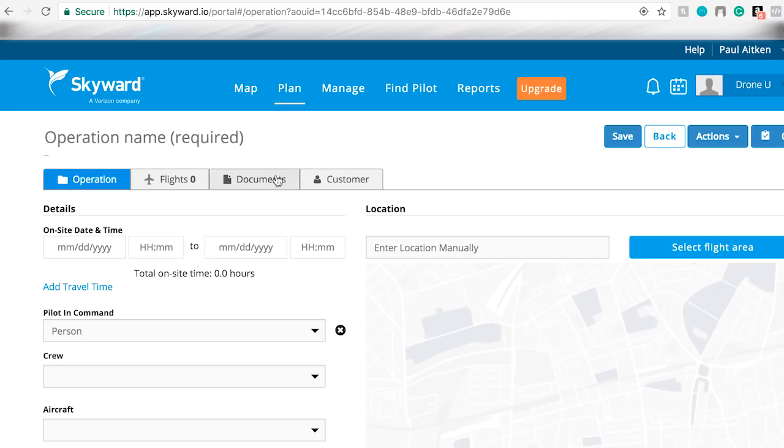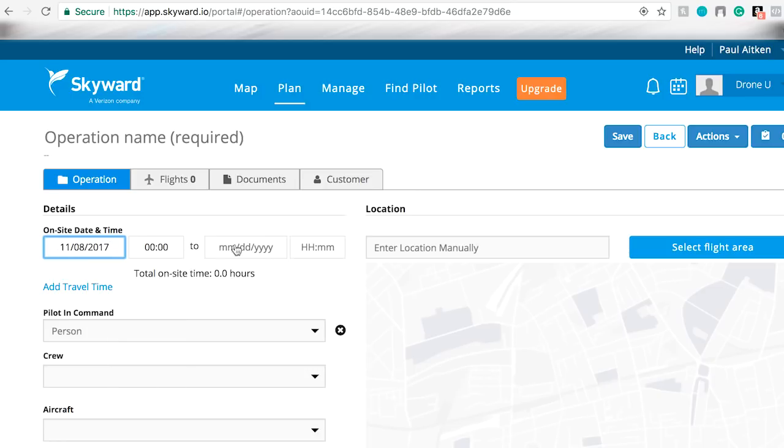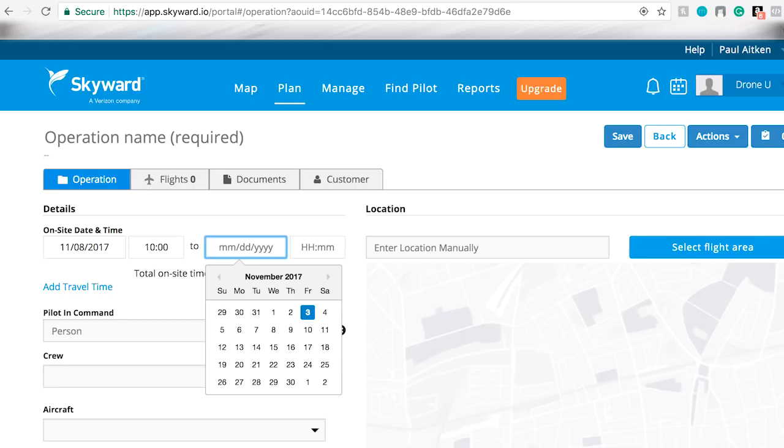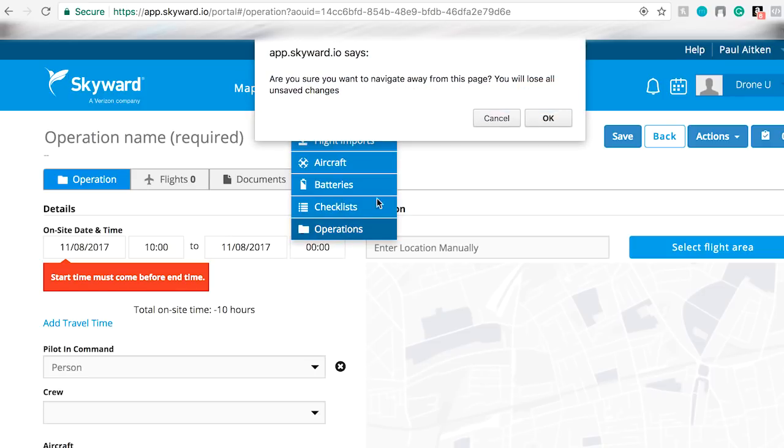Gotcha. Yeah, I seem to have cleared out my plan by going back and forth. So, okay, let's go back to map and then plan. Now, if I wanted to pull up an old map, how would I do that? Would I have to submit an entirely new project, or is there a way to pull up previously planned operations? You can go to the Manage tab again and scroll down to Operations, and you'll see a list of all previously planned, logged and planned operations.